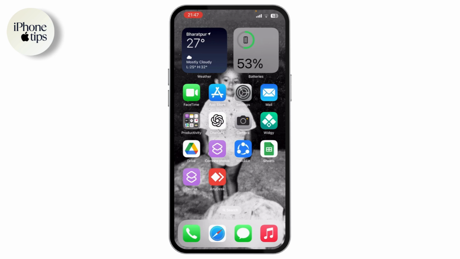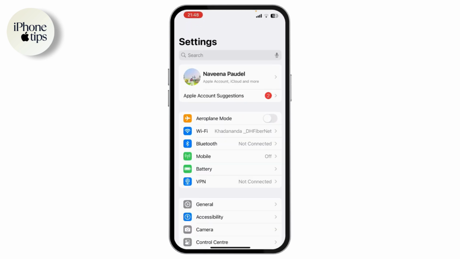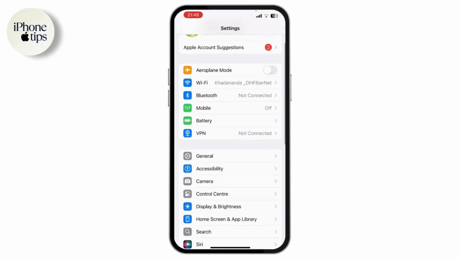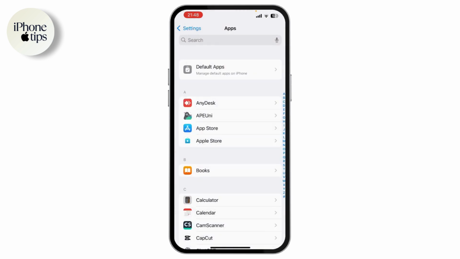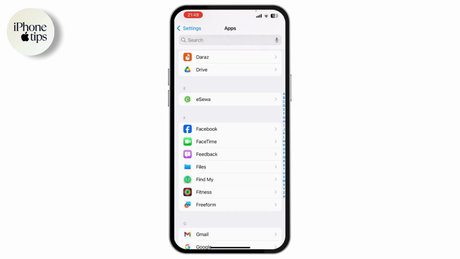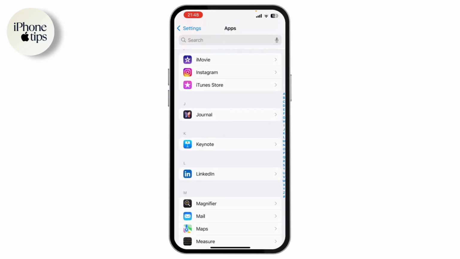If you are clicking on any link and it's redirecting you to the browser, or to your Safari or Chrome or any other browser on your iPhone, then for the first solution, you have to go to your iPhone settings. Once you're in your iPhone settings, you need to scroll down and go to apps. Under apps, you will have Safari. So you just need to scroll down and find Safari.